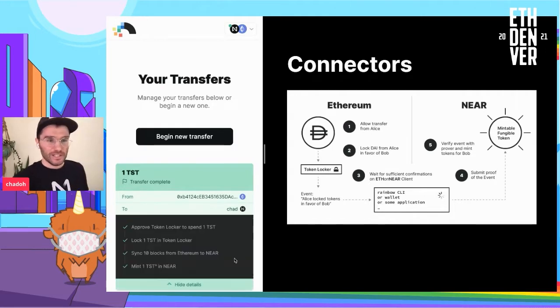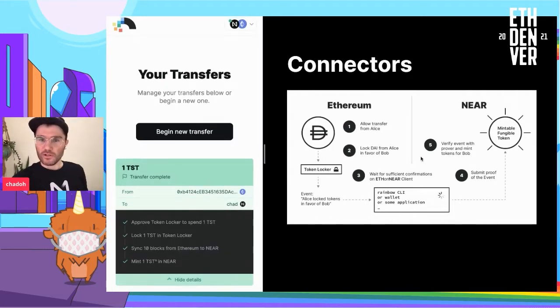All right. So we went through all of those steps. This has it in 5 steps. This only has it in 4, again, because this is one contract call, and then the contract itself is making a cross-contract call. Okay, so we've got clients, provers, connectors. The connectors come in pairs like token locker, mintable, fungible token.